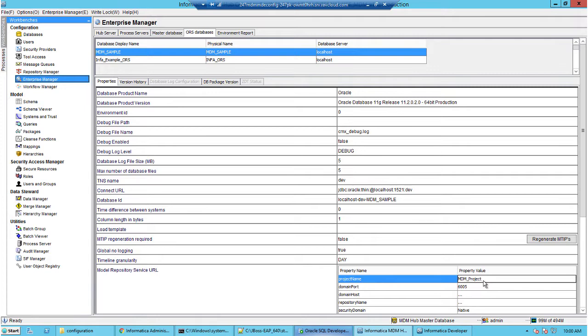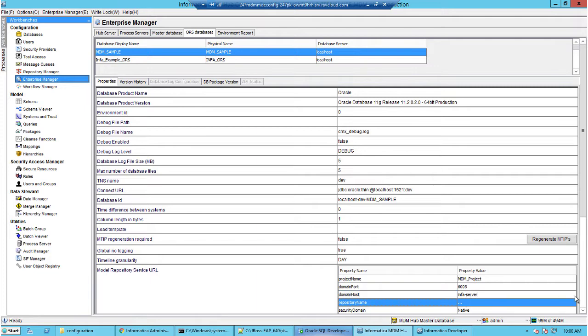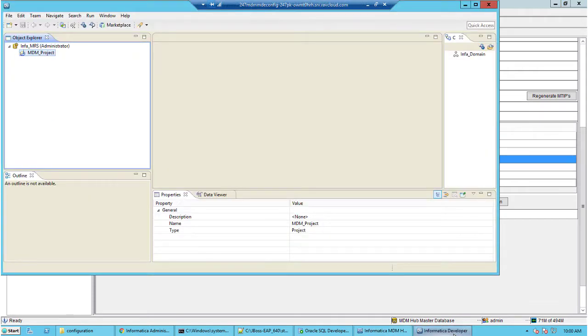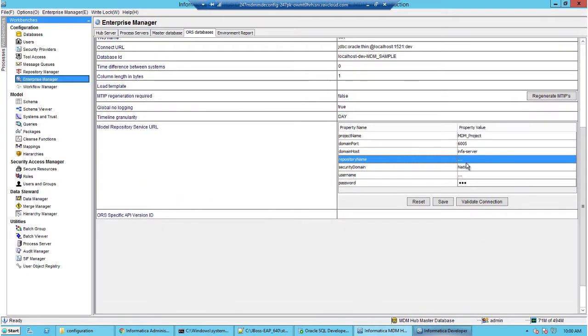Enter the project name, the one that we just created in the developer client, followed by the port and the domain host. Then the model repository service name. In this case, it is infra_mrs. And then enter the credentials. I'm using administrator, you could use something else.